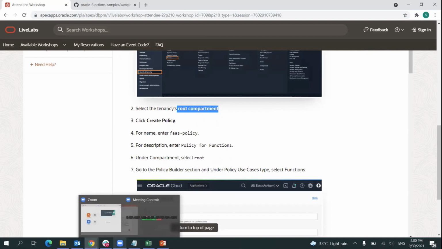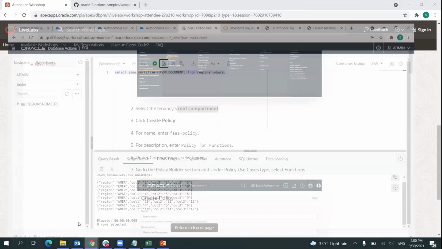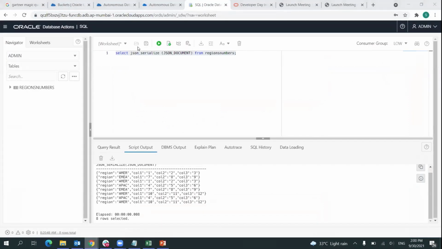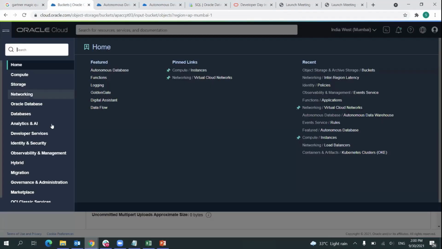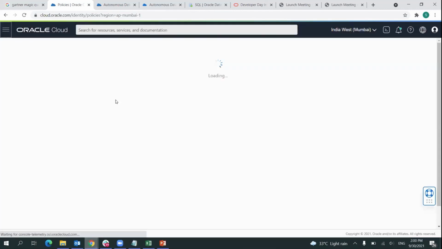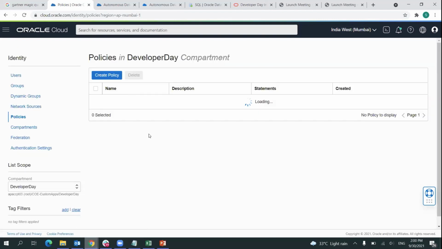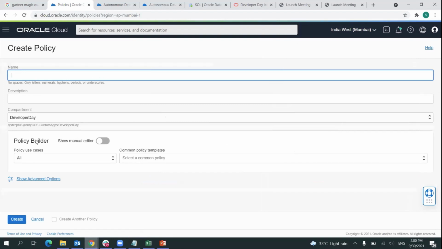Now, if I can show you my OCI console. Yeah. So this is the section that you need to get into, identity and security. If you click on identity and security, you get this section called policies, right? And here is where you need to write your policy. So here's the compartment. You need to choose a particular compartment in which you're writing the policy. You need to click create here, and you need to write the various policies that are given in the particular lab.